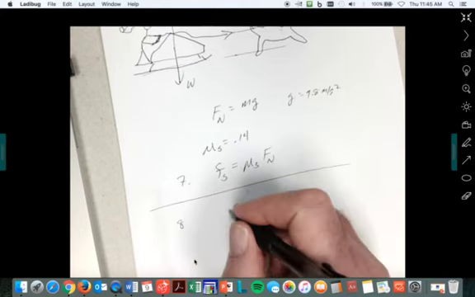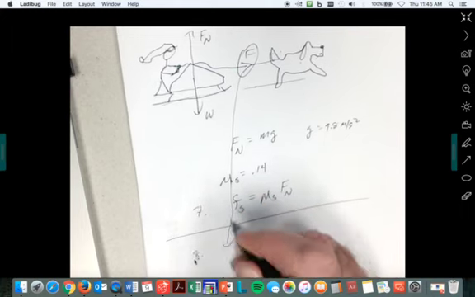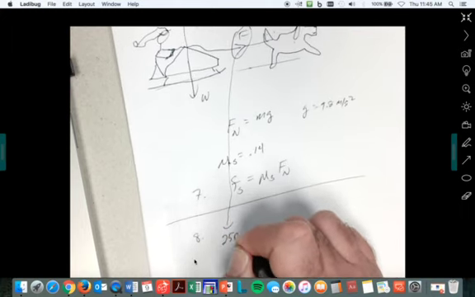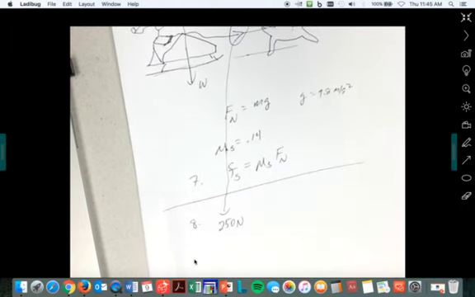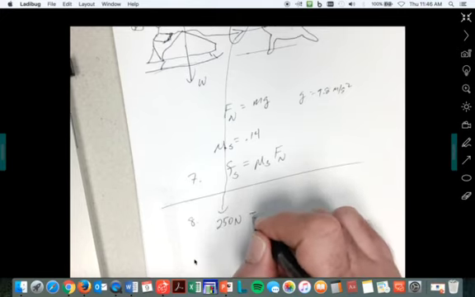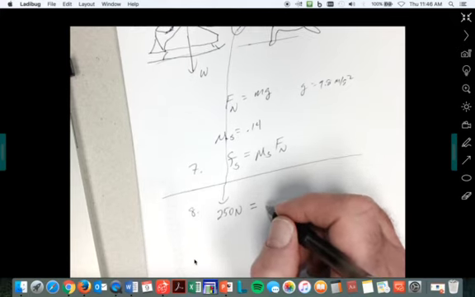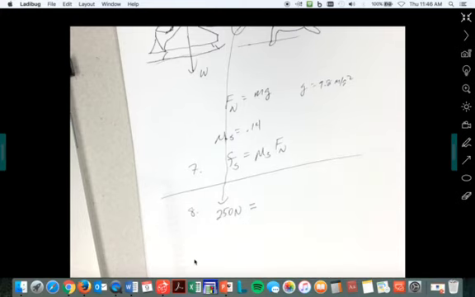Now, this force right here that's pulling the sled has dropped to 250 newtons. Okay? It's dropped to 250 newtons. So that 250 newtons, and it's going at a constant speed. Is that what I say? Because that's important. I'm going to go back and read that.